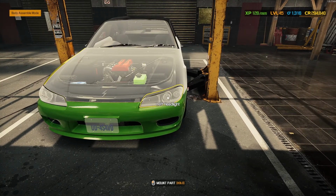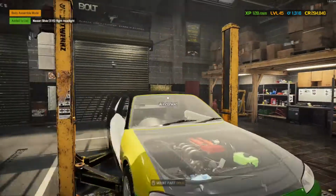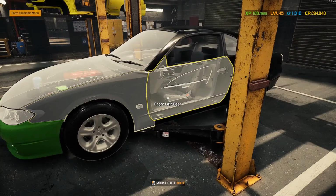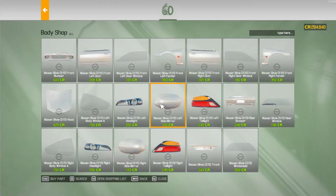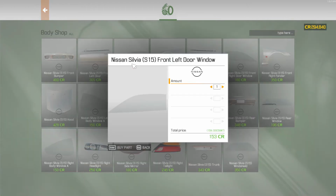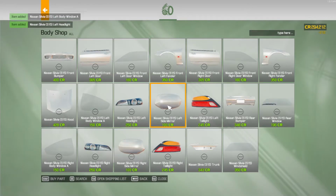All we do here is we just say we need one of those. Well, I need all windows and lights, but I know that. Front right door. Left. Do we get one fender on? We did, didn't we? We got a boot as well, didn't we? We did. So that should be about it. Well, let's just go do all the lights first. So let's get on windows. So we definitely need one of those. One of those. I have a mirror for the right side, I think. Did I get that tailgate? I don't remember.